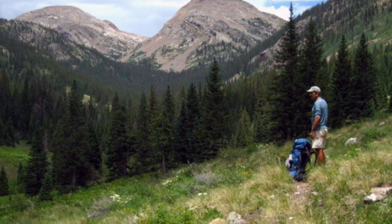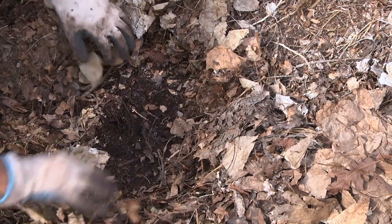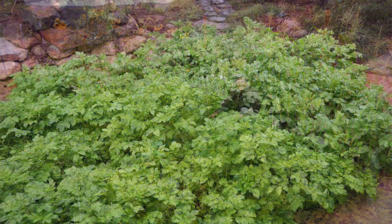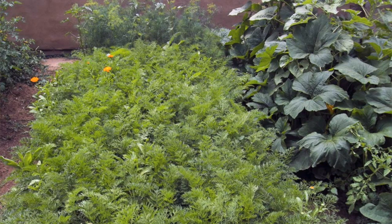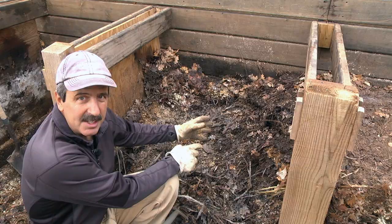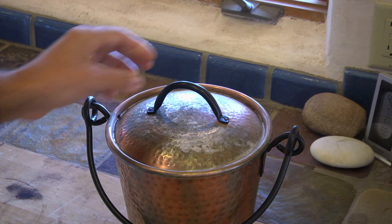Think about a forest for a second — it grows without human assistance. People don't have to run around the woods with cans of fertilizer. That's because it does it on its own, using organic matter in living soil. So you can treat your garden like a forest and help the microorganisms go to work doing what they do best. Then you don't have to micromanage as much. This happens mostly through compost or worm bins, mulch, and planting strategies. It's a simple process, and there are several easy ways to do it that all create great benefits.